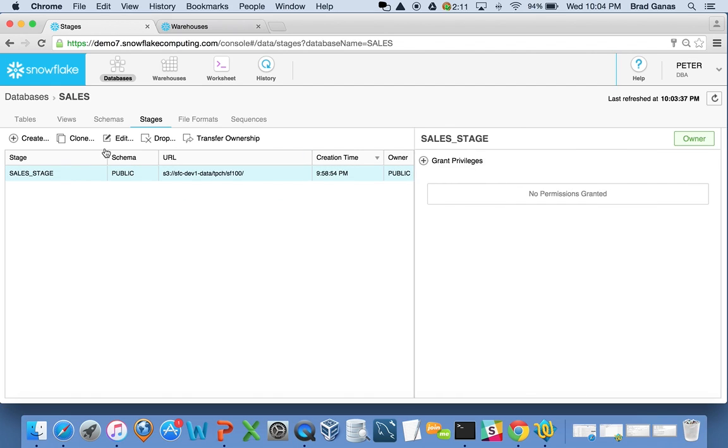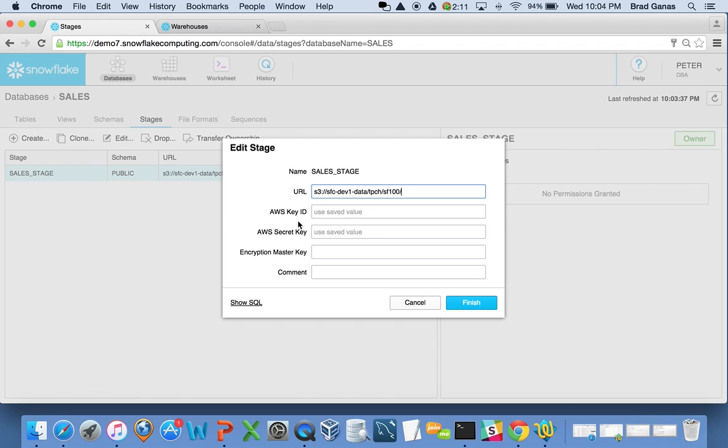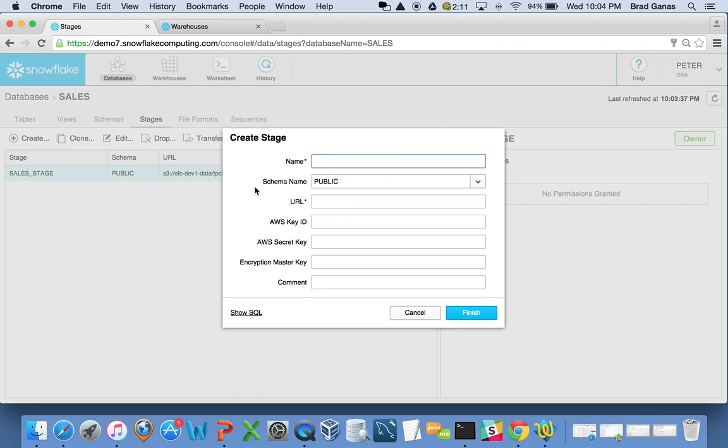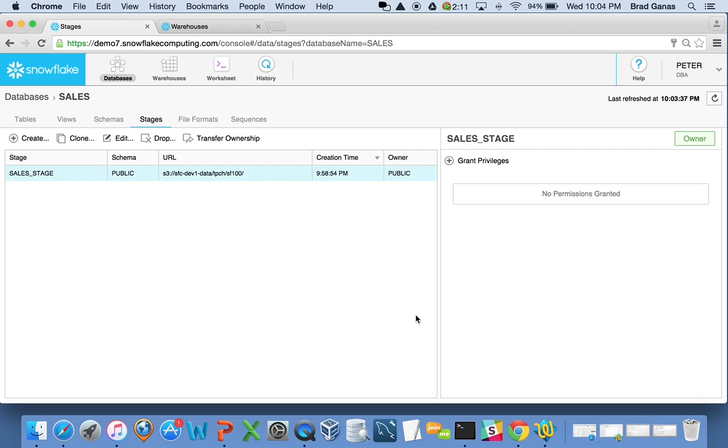When I edit this, by the way, I can see that my AWS key ID and secret key are obfuscated for security. If I want to create a new stage here, it's real easy to do. I just give it a name, and then the URL, the key ID, and the secret key here, right? But if you're a customer that does not already have a private S3 bucket, no need to worry. You kind of already get one with a Snowflake account behind the scenes.